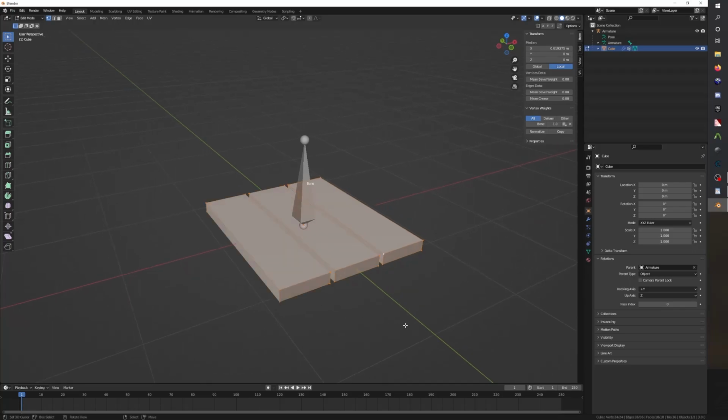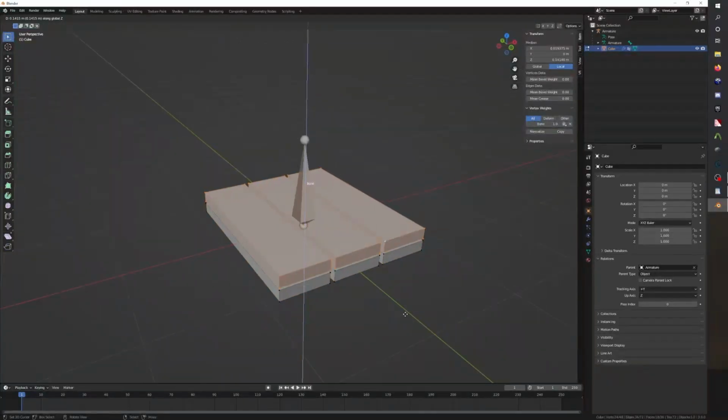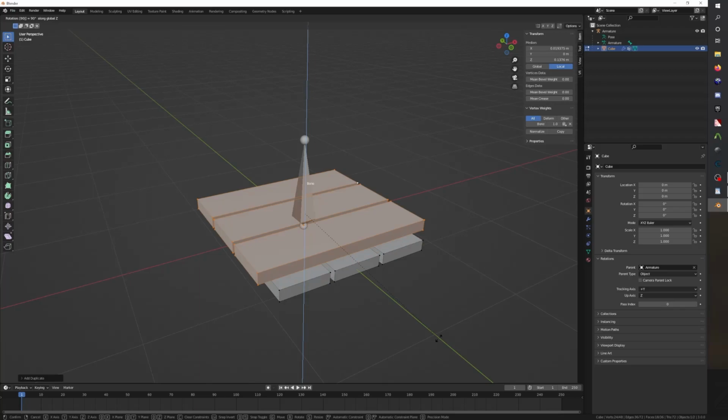I'm going to select all. Control D again on the Z axis this time. I'm going to rotate with the R key on the Z axis. I'm going to type 90 for 90 degrees.